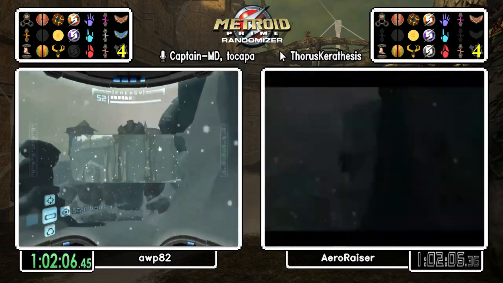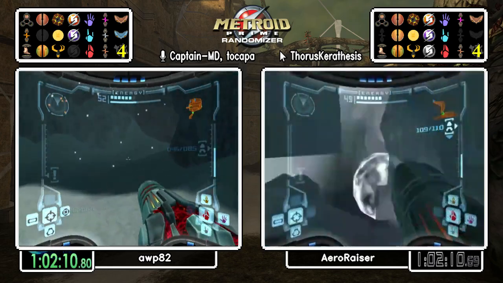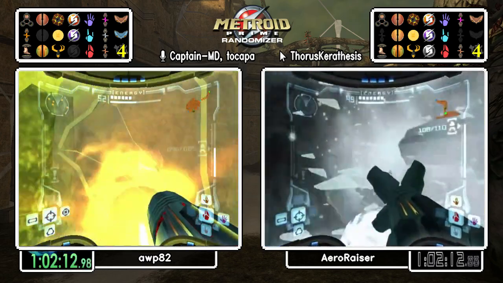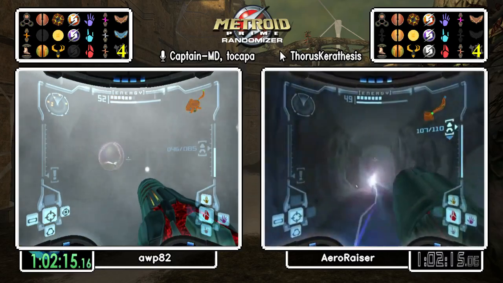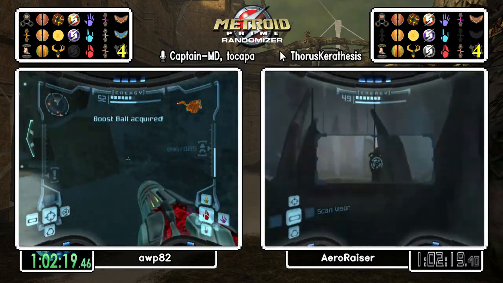Wow. So, I was right. Something was chilling in Shorelines. It just wasn't Phazon Suit. It's hard to overstate how fortunate this is for Op's routing.